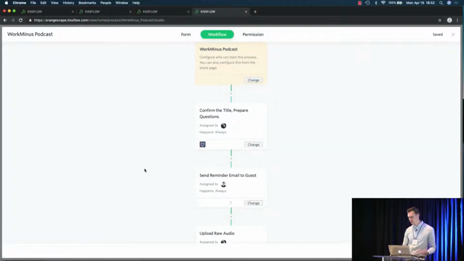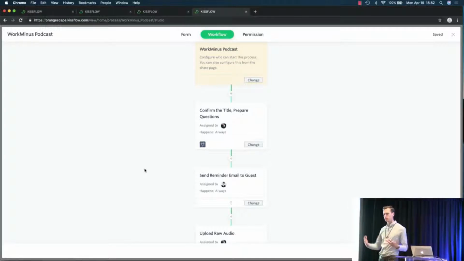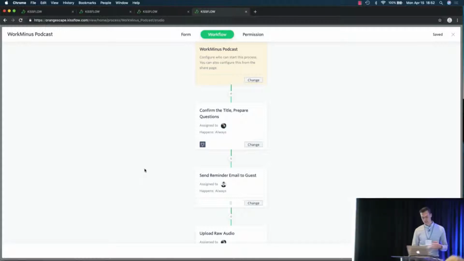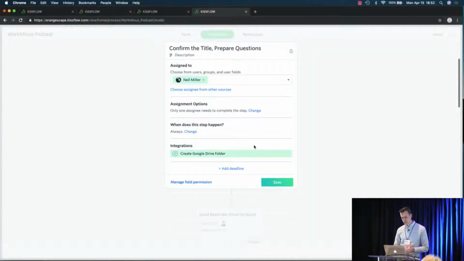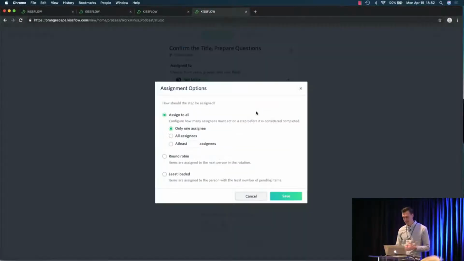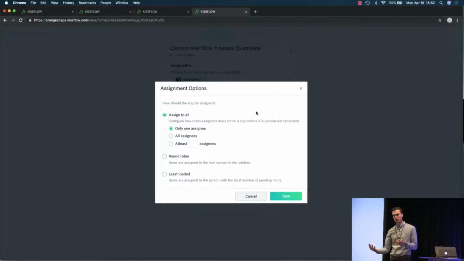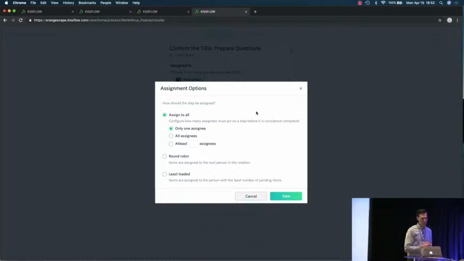Workflows look very similar to what they were before. We have kept that model of just saying, look, this is that kind of waterfall, this step needs to happen first, and being able to assign these things. We've added a little bit more functionality in terms of being able to choose the assignee from many different sources, but especially the advanced assignments that we can have here. In terms of if you're going to assign it to several different people, do all of them need to approve it? Do only 50% of them need to approve it? Do just a few of them need to do it?